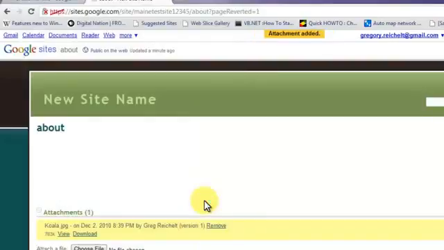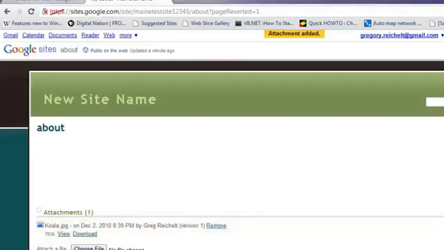If I wanted to now, right off the bat, I said I don't want attachments and I don't want comments on this page, but because I reverted back to a previous point in the revision history that allows attachments and comments, now I have that option again to add that. If I wanted to add that another way, I could just go to Manage Site, Page Settings, and then click on Attachments, and I can then add attachments that way.